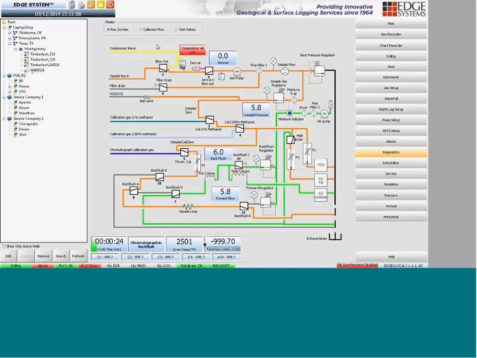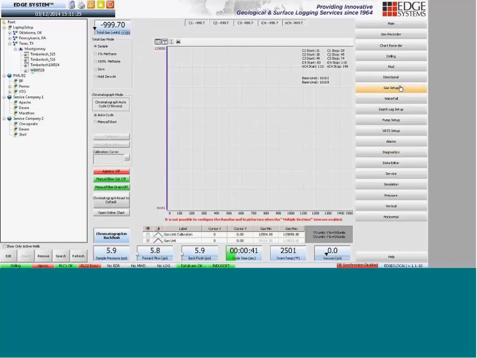If I take control via the test valve here and hit the calibration button, I'm now injecting calibration gas into the chromatograph, and I'm going to recalibrate it, and then I can come across to my gas setup screen. If this was hooked to one of our chromatographs, you'd see the chromatograph diagram here, and we'd be able to verify that it's functioning properly.